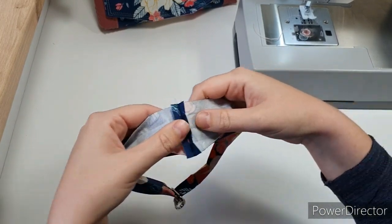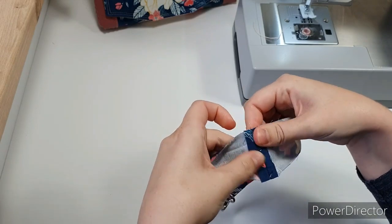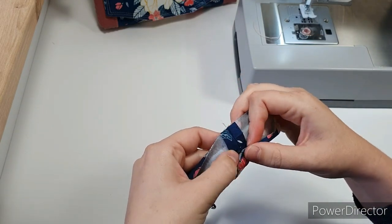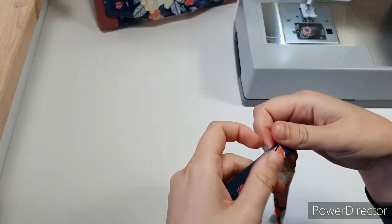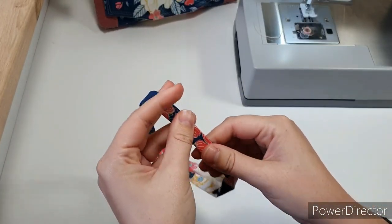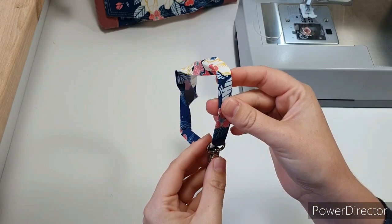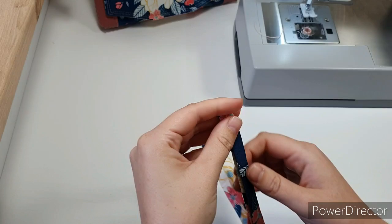Now it's time to refold the wristlet. So I'm going to open up these seams. I don't want to iron it because I don't want to lose the creases. There we go. Now what you're going to do now is top stitch one side all the way around, moving the hook as you go, then turn it around and I'm going to top stitch the other side.